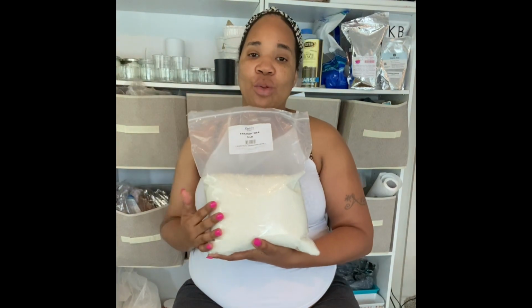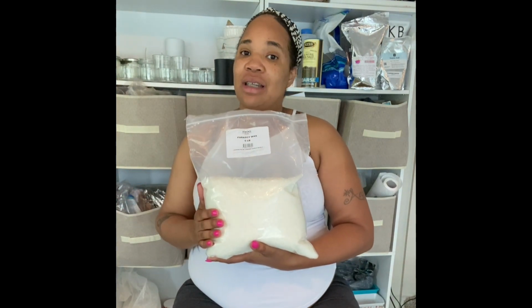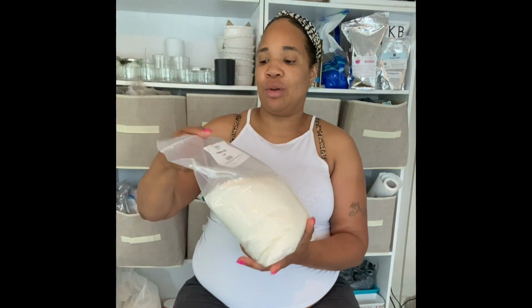Okay, so what we're going to do is use a different kind of wax. This is the wax that I'm going to use, and this is a Parasoy blend. You can get this from Virginia Candle. You can get all kinds of Parasoy blends. You can use different waxes.